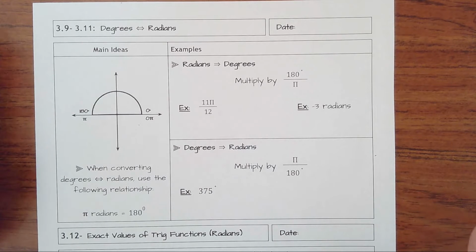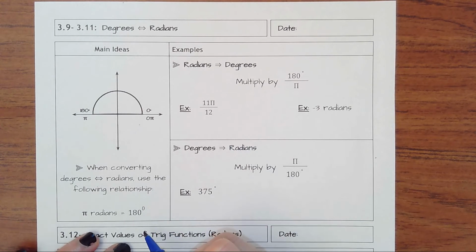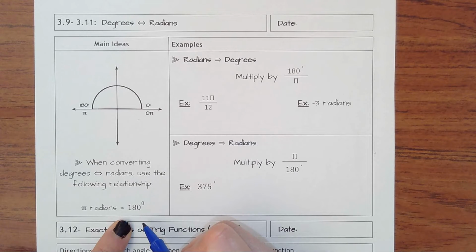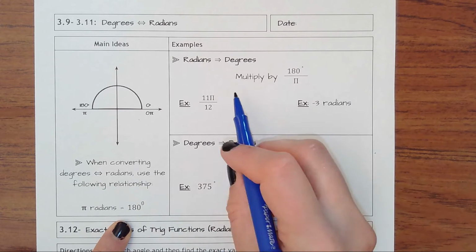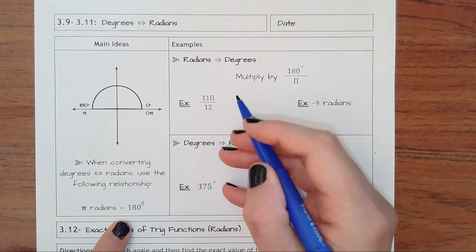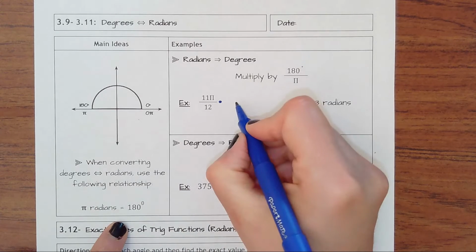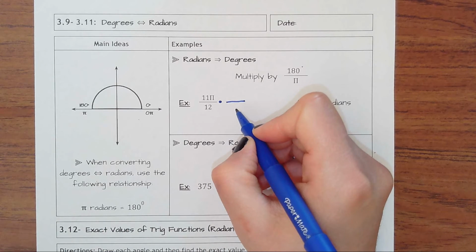So there's a difference. You're either in degrees or you're in radians, and that's why we have to be really careful with the mode on our calculator sometimes. But here's the relationship. Pi radians is equal to 180. This is called unit analysis. When you have something and you want to change it into another unit, what you do is you multiply by this ratio and you put the similar unit diagonal.